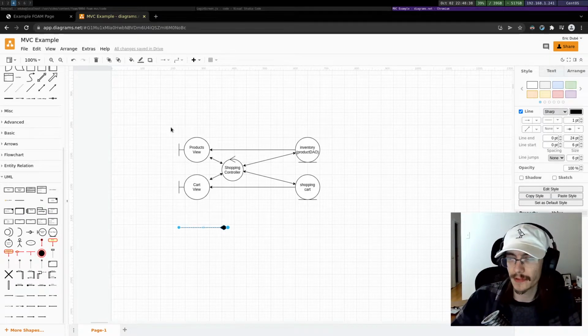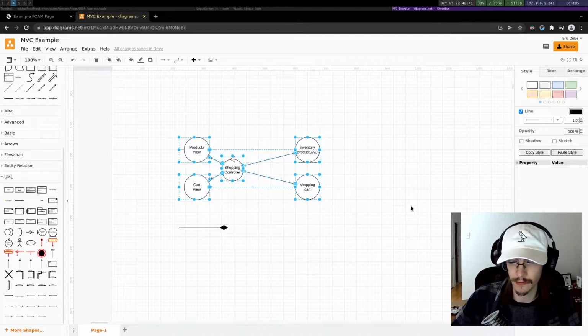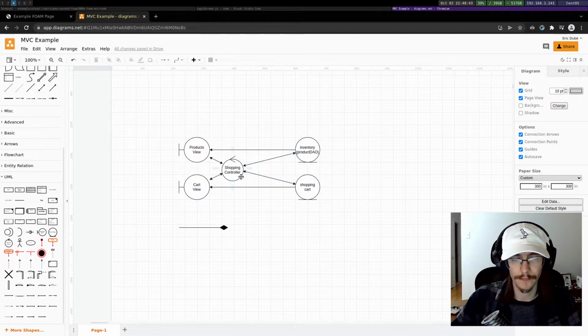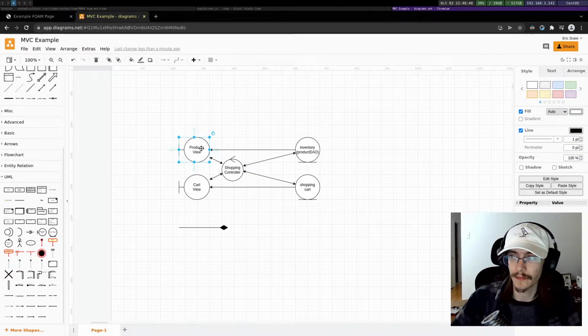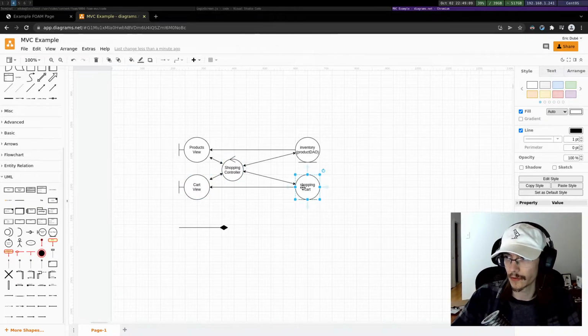In our FOAM example, let's make something that looks like this. It's going to be an online store, or a pseudo online store, and it's going to have a view of products, a view of a shopping cart, and a controller to manage these things. So when you're looking at all of the products in the store and you click on one, the shopping controller will choose what happens when you click on one. You might choose how many you want, and it'll put them in your shopping cart, and that should update the cart view.